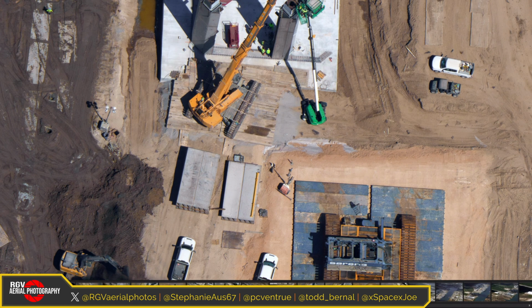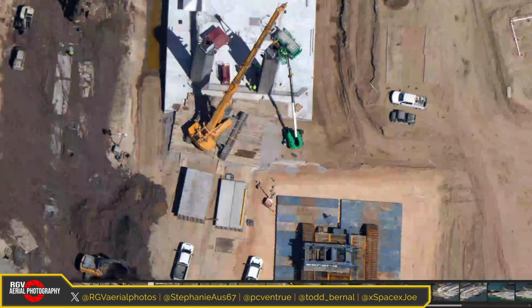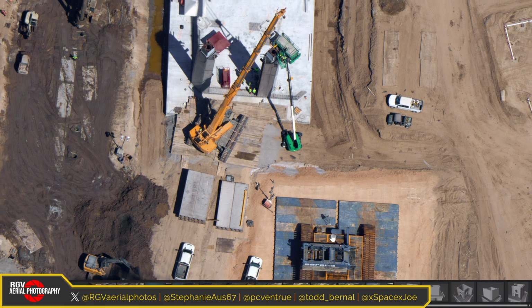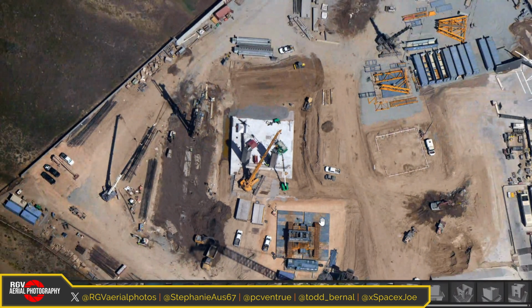While we wait, I got a question from Wideford at the beginning of the show. It says, launch site question, but may not be here later, so I'll ask this now. How will the booster be lowered onto the OLM after catch if they need to remove the stabilization pins before launch? Really good question. Darth, what do you think?